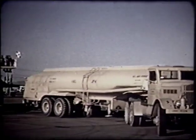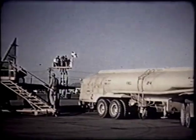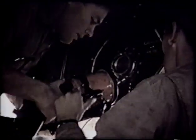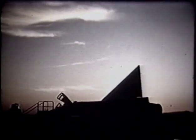The airplane gets its first fueling prior to checking the fuel system and running the engines. Fueling and defueling are conducted at one connection in the wheel well for ease of service. All fuel for a normal intercept mission is carried internally in the wings in pressurized tanks. With a desire to fly at the earliest possible date, work goes on around the clock with a level of morale on the part of the workers at an all-time high.